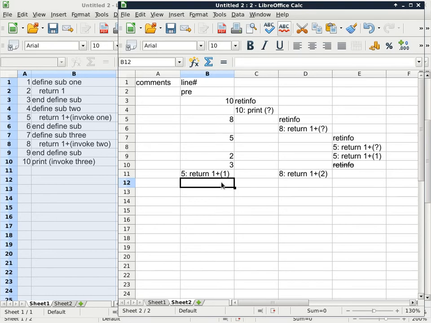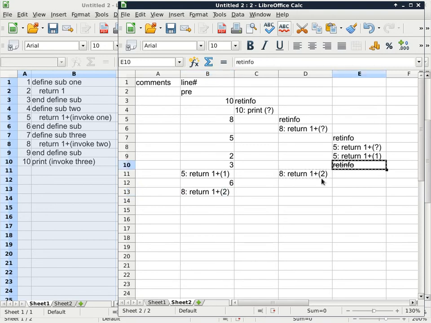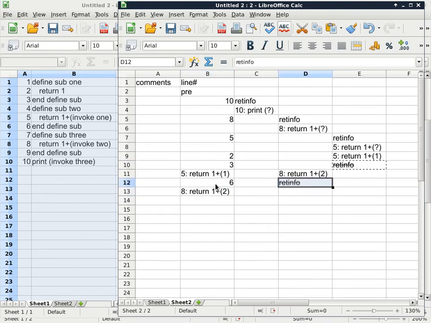Then we move on to line 6, the end of the subroutine. 2 things to do. Look up column D and say, this is where we need to go and continue execution. And then the second thing we do is to say, oh, we don't need column D anymore, and so it is now deallocated. And then we continue execution on line 8. Line 8 looks like this at this point because the invocation of subroutine 2 is now done, and it is resolving to a single value of actually the 2, the numerical value.